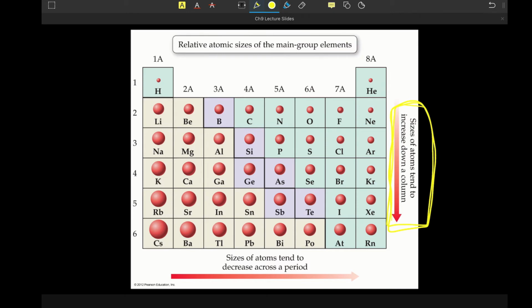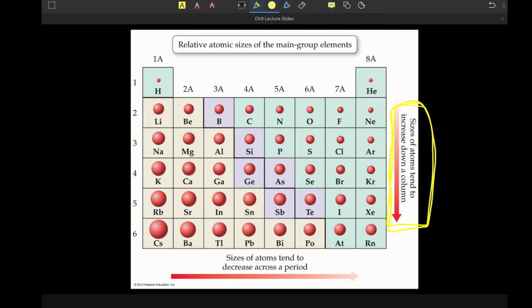And when we say size, another word for that is radius, where radius is approximately from the nucleus to the outermost edge of the atom, right? Different books will define it differently, right? It is most often when it's bonded to an atom of the same thing, right? The halfway distance in between them, right?